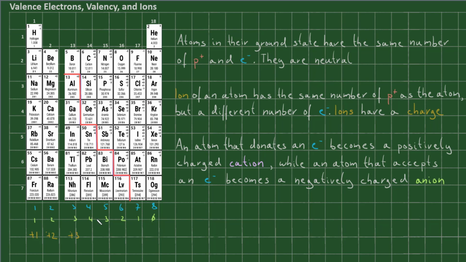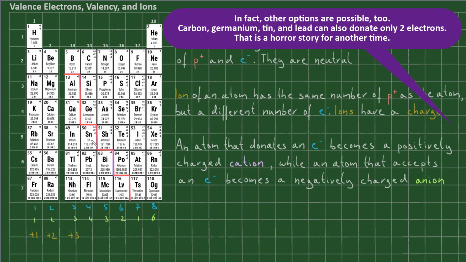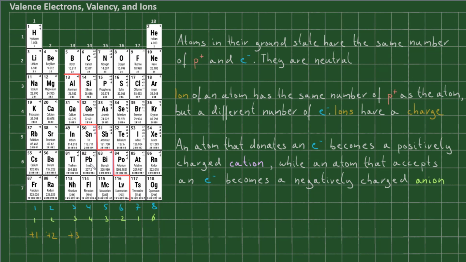It has a valency of 4. So this means that 4 electrons will be either donated or accepted. Carbon, silicon, germanium and tin can either accept or donate 4 electrons. Lead, on the other hand, is most likely going to donate 4 electrons. So once again, group 14, a little bit tricky. And for now, we are not going to worry about it too much. So let's go to group 15.